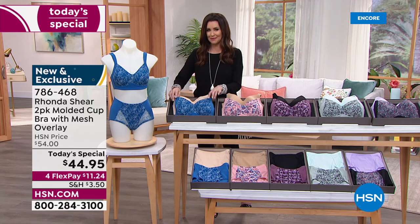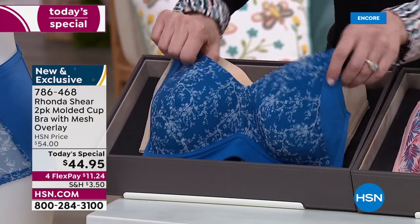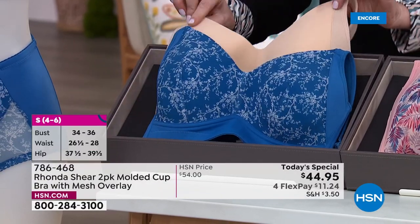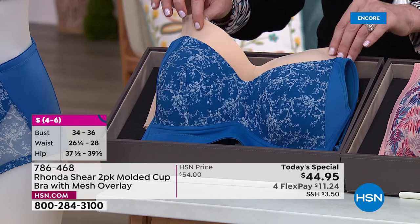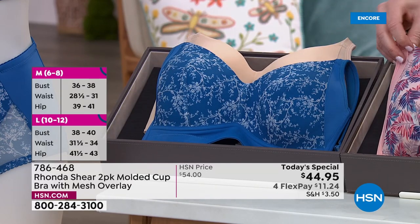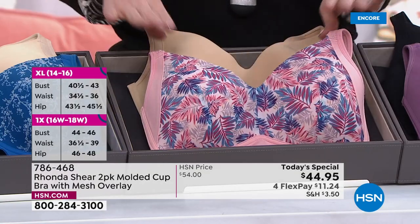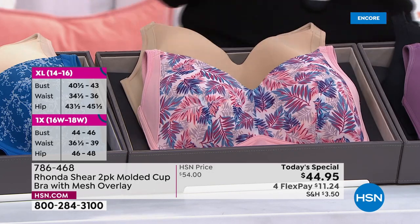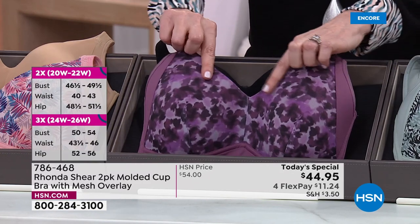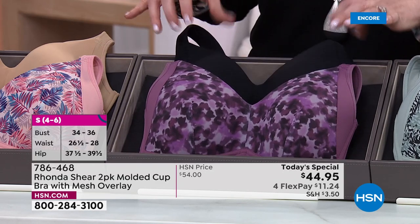We'll walk you through all of the details because we've got the woman of the hour with us. I just want to show you the colors. This is called Lacy Trees with that pretty cobalt blue — there's no underwire here. You've got great features. This is the light beige, so you get both of these — Lacy Trees and light beige — for $11.24 on any credit card today. Windswept Leaves is your coral and blues with a light blue and a little bit of mauve. That's your Windswept Leaves, which comes with the beige. Everybody gets a print and a solid. This is the Watercolor Floral — all these prints are brand new and exclusive — beautiful mauves and black and a little bit of violet. And then there is your black, so you get both of those.